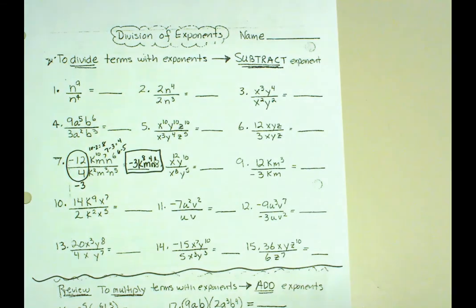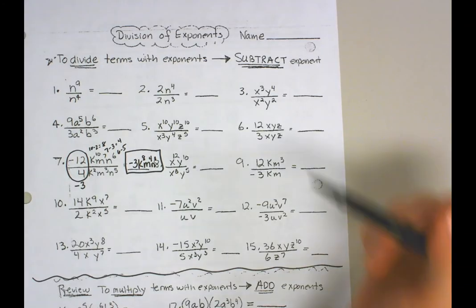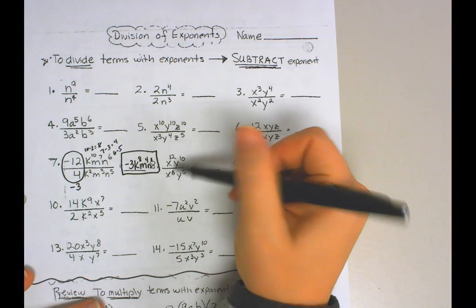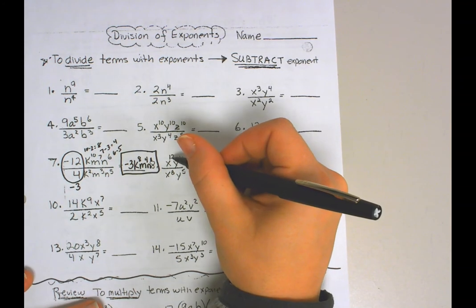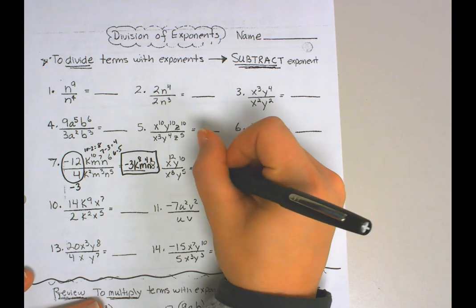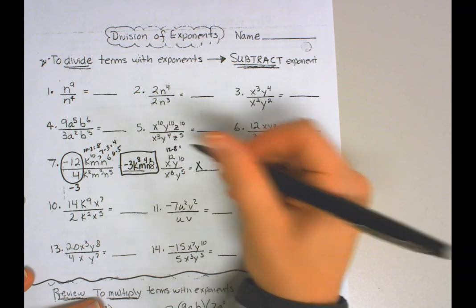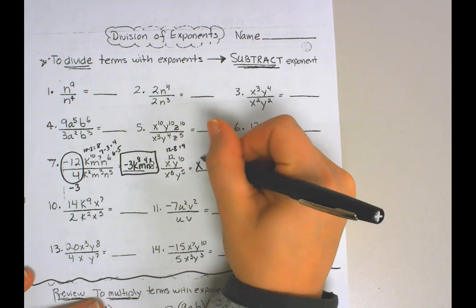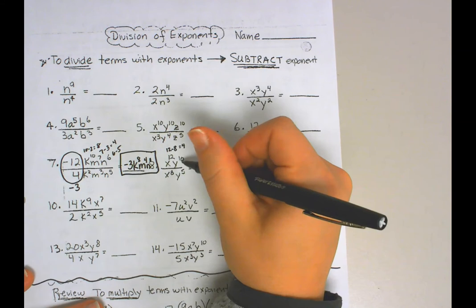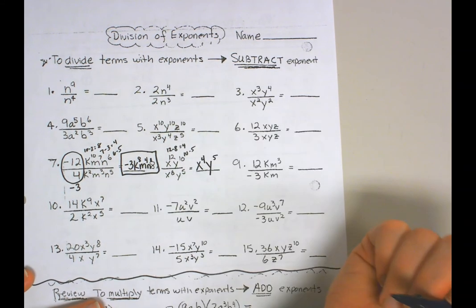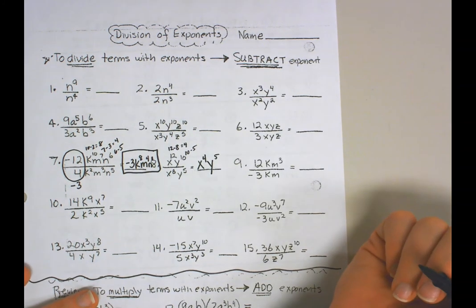All right, so if we look at number 8, number 8 doesn't have any coefficients in the front, so we don't have to worry about dividing first. So we're just going to go straight into subtracting our exponents. So I have x, there's more x's at the top. There are 12 x's at the top, only 8 at the bottom, so x will stay at the top. 12 minus 8 would give me 4, so I'll have x to the 4th. And then for y, 10 minus 5 would give me 5. So that would be my simplified answer.